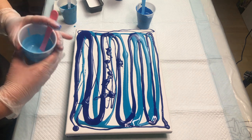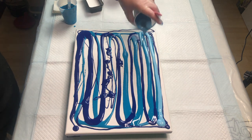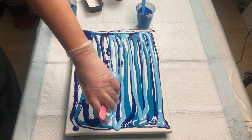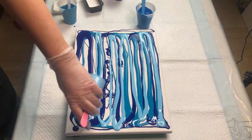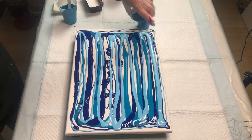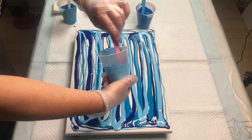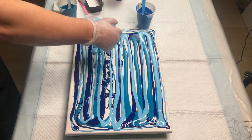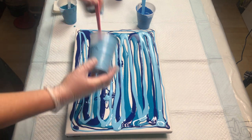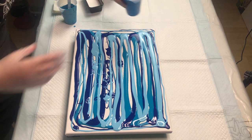All right, light blue. Filling in some of the blanks, but of course I will tilt to cover all the edges. Okay. And another one down, and another one down. Another one bites the dust. Hey. Okay. Done, done.